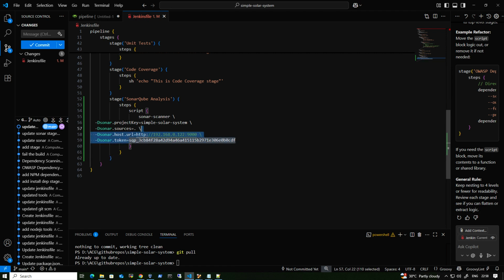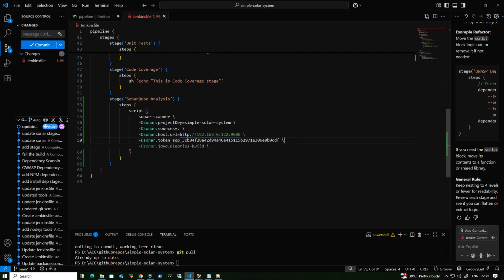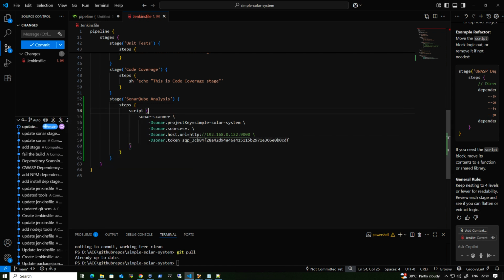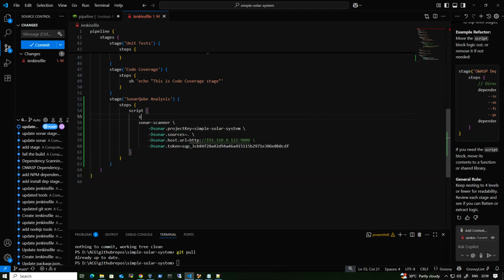Okay, let me fix the indentation. Okay, this will be executed in the shell.